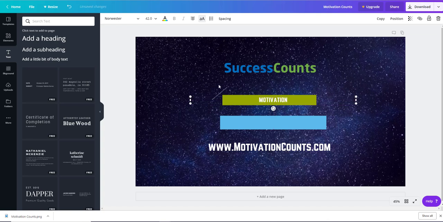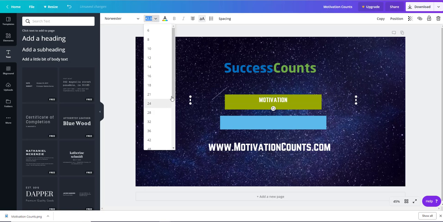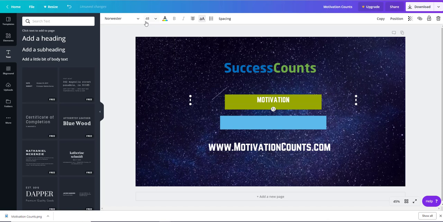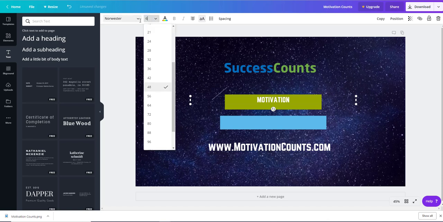Motivation. A lot of this tool, the reason I like working with a tool like Canva so much is it's very click and drag simple. It's not too complicated, and it's something anybody can do. So I'm just kind of playing around with that just to make sure we get this to fit, showing you guys the good, the bad, and the ugly of trying to get this to work and fit correctly.